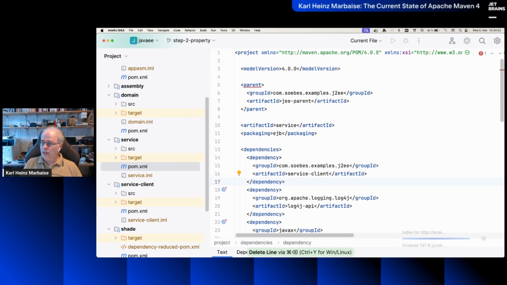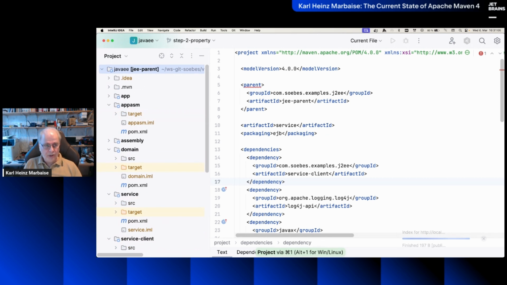What I can see is that several people define the versions of the modules in the parent POM via dependency management, just defining all the modules there. That will also solve that problem in a way. But the point is, if you do that manually and you add a new module, you also have to maintain the dependency management part and add this module as well. With this setup, you don't need to do that. You can completely omit that and automatically get that.